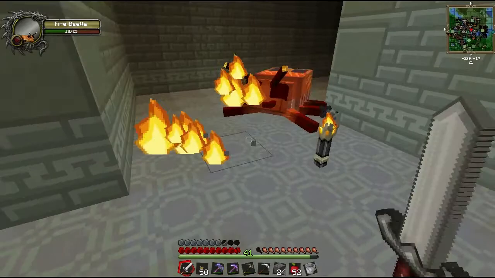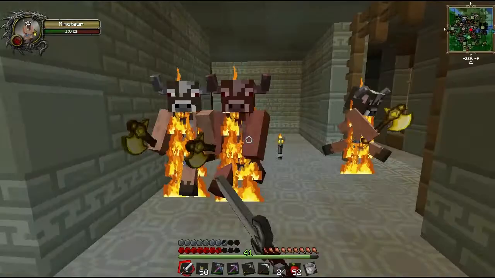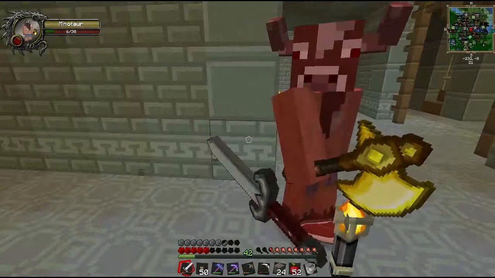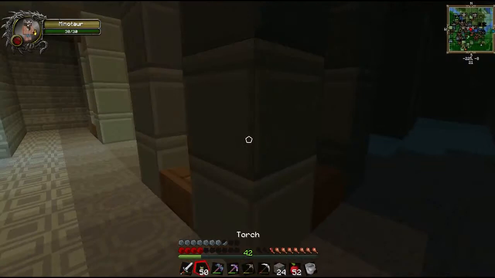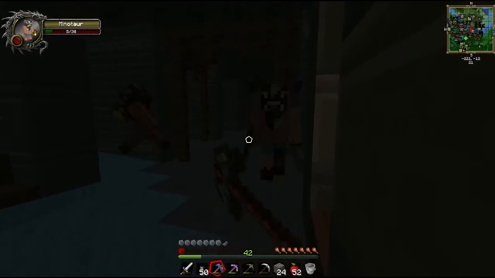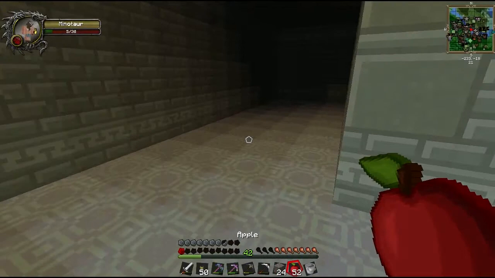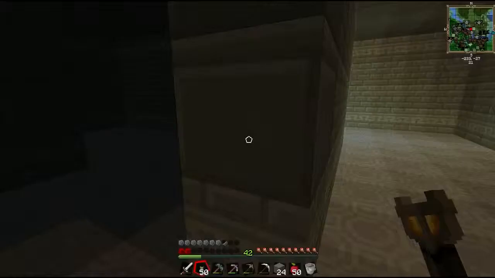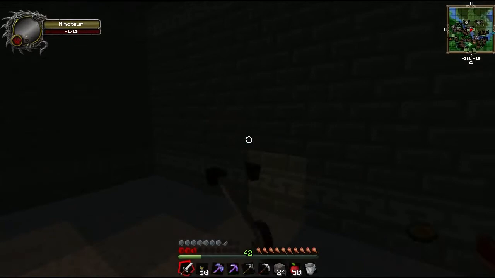Don't put me on the fire. Oh no, oh no, I'm gonna die. Oh no. No, no, no, stop it. I see, Minotaur spawner is there. No, no, go away, go away. Please, don't touch me, please. Stop it. Oh no. No, no, no.